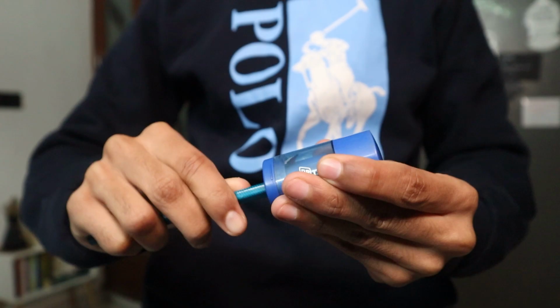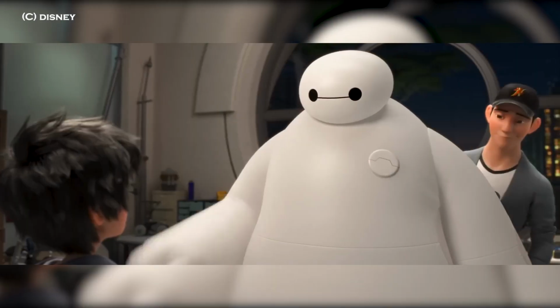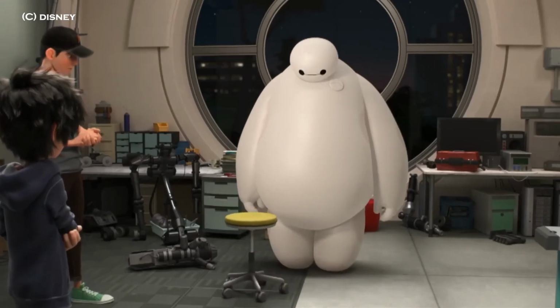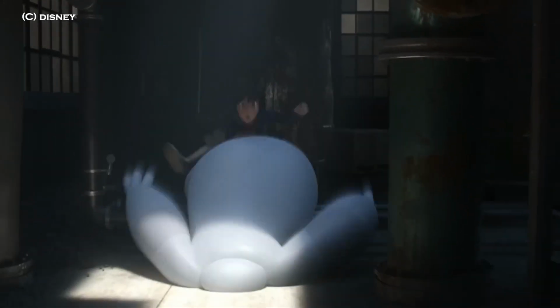Step 1. Sketch your sketch. The simpler it is, the easier it will be afterwards. I am drawing Baymax because I watched Big Hero 6 and I love that character.